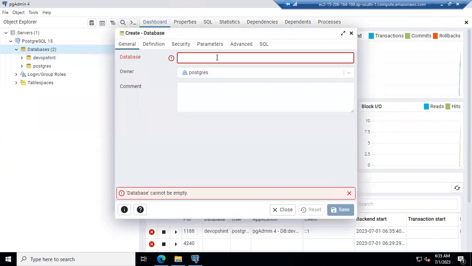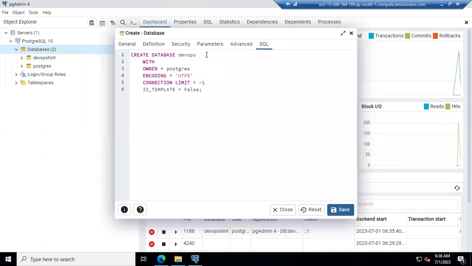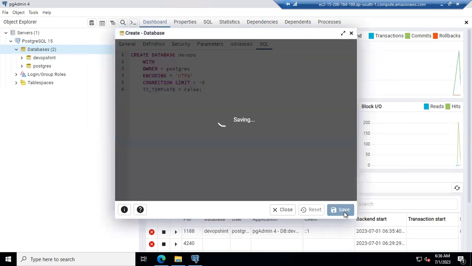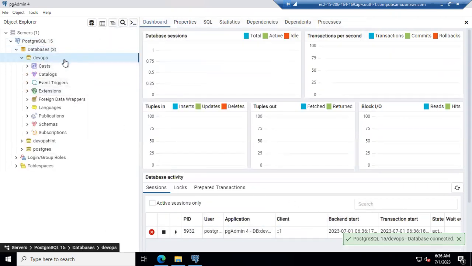In that way you can create a database in your pgAdmin. Give the name as chaos, and you can see the query in the SQL tab. Save it and it will open the database.